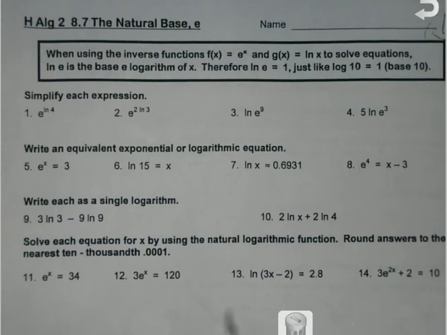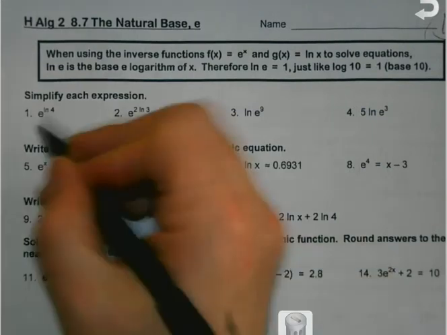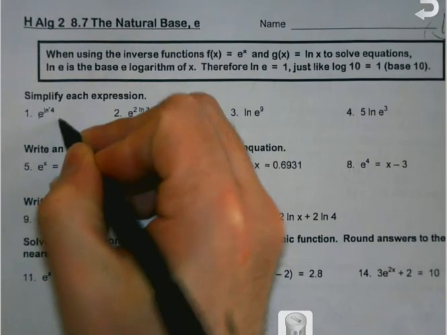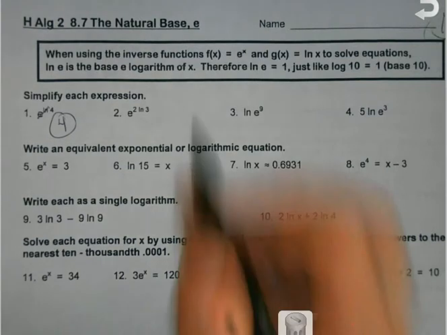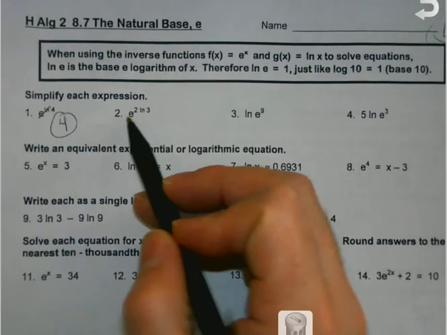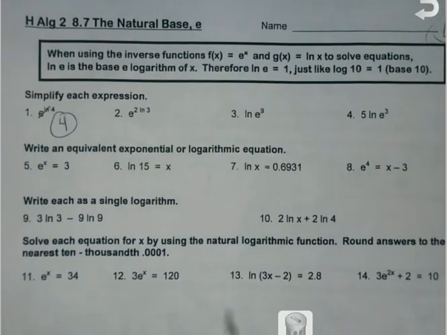Okay, on the other side, we get to do a little more dealings with e and natural log. We've talked about it, but we haven't really done a whole lot with it. So let's do some simple life. e and natural log are inverses. They wipe each other out, whatever's left in the exponent is your answer. You're like, that's nice. But the e and the natural log have to be right next to each other.